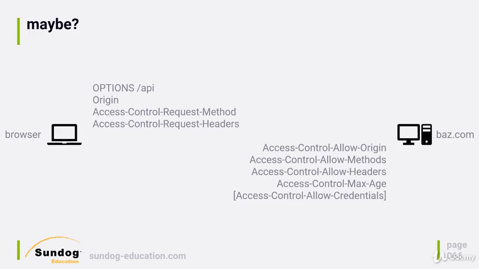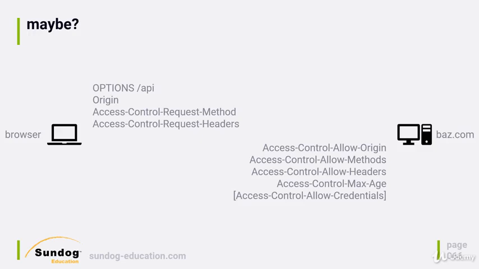Next is access control allow methods, and those are the methods that are allowed. Next, we have the access control allow headers in the response, and that's the list of allowed headers that can be passed. We have access control max age, and that allows the server to say how long the result of this call might be valid for. And finally, access control allow credentials comes back in the response. Credentials are basic HTTP auth credentials and cookies.